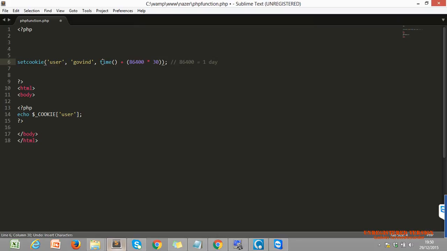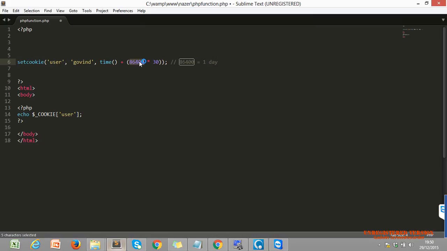Time means time will return the current time. And yes, plus this is the time. This is the seconds. 86400 means within 1 minute we have 60 seconds, within 1 hour we have 60 minutes.